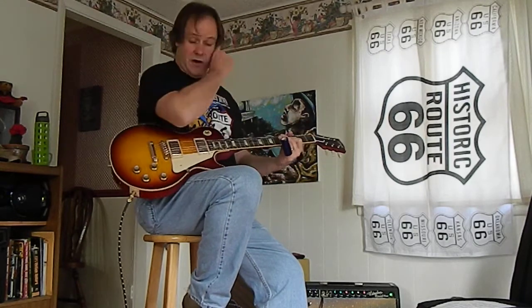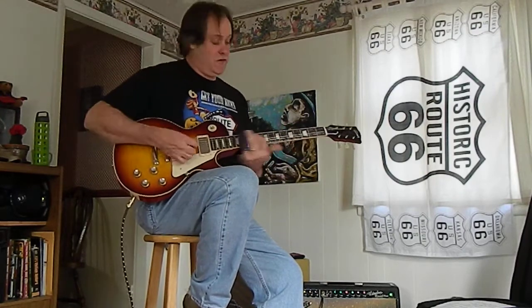What's amazing about this guitar is it's not set up for slide and it doesn't fret out on you.